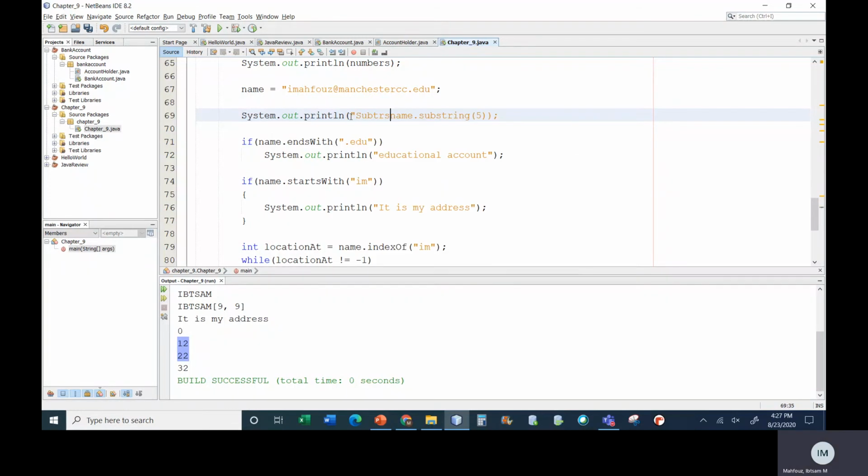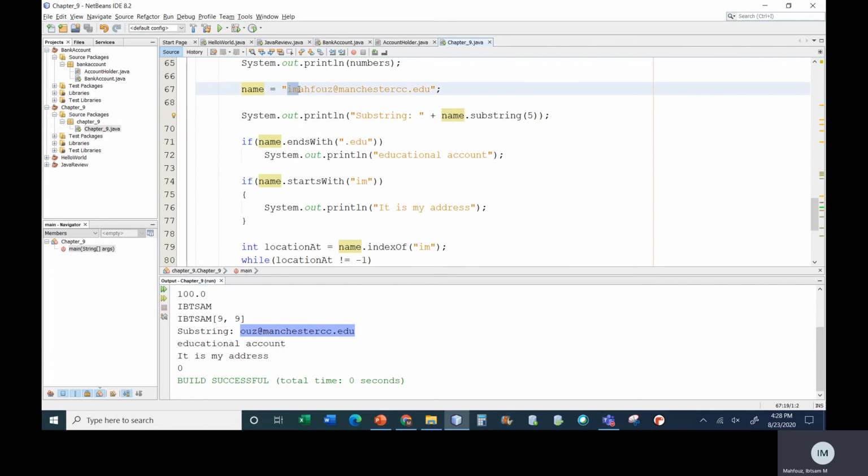So that we know what it's printing, where it's printing. So when I said I want a substring starting with location 5, it went 0, 1, 2, 3, 4, 5, and it printed everything starting with location 5 onwards.